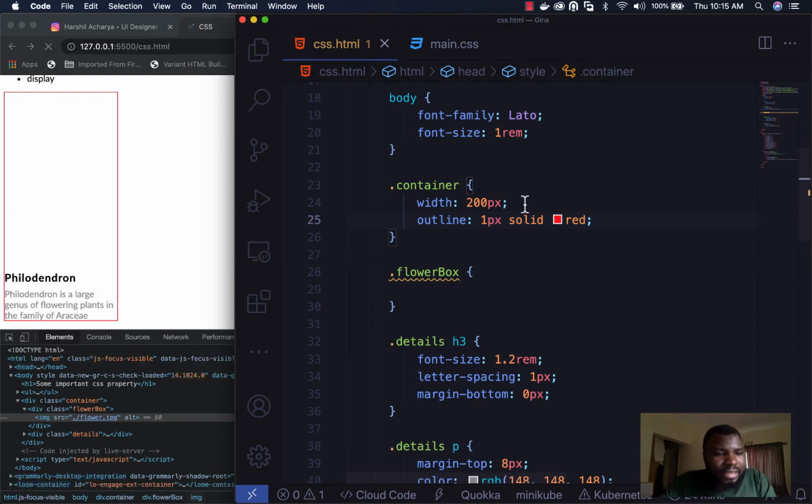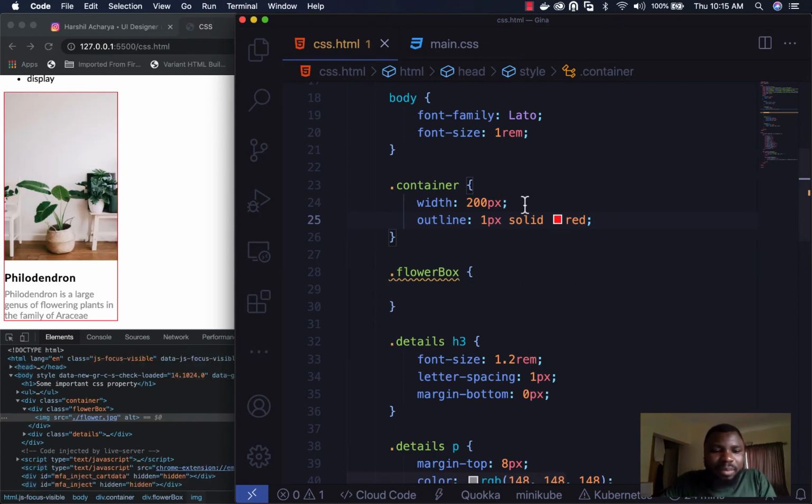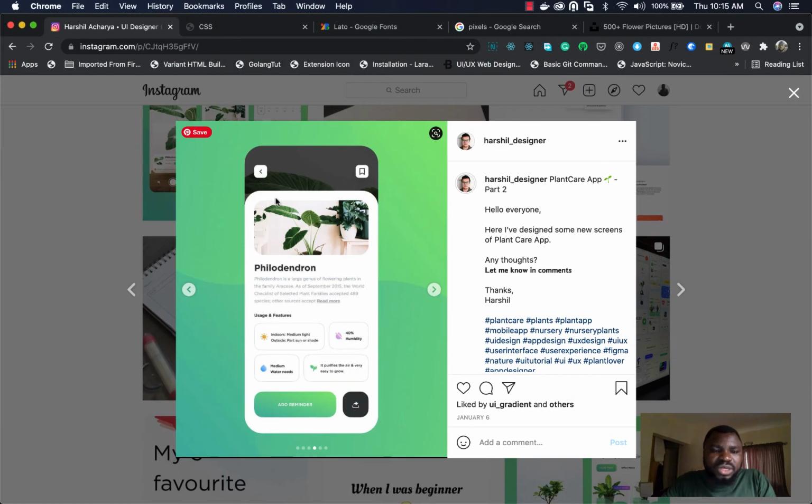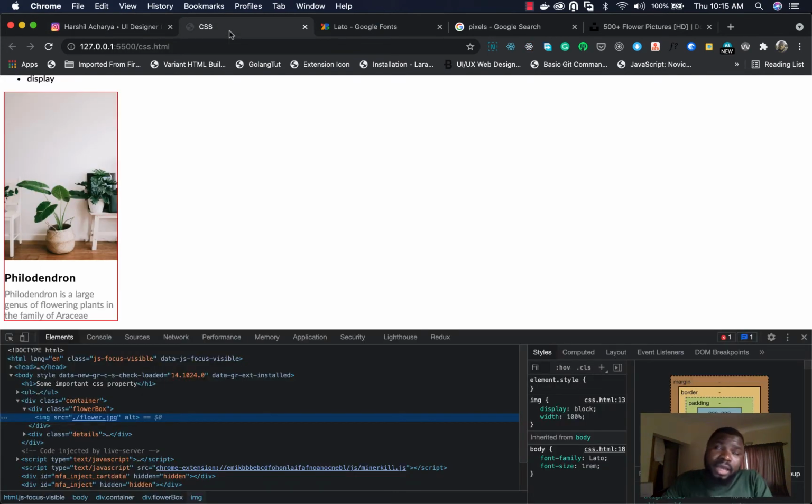This is our outline, and our outline is looking dope. It's wrapping the image container and the text, and this is how we want it to be. Now, if you look at the design, there's a space between the image and the text, right? This space, just like I explained in the previous video, is padding, in our box model video. You can click the link up below if you've not watched the video. In it we explain what padding is.